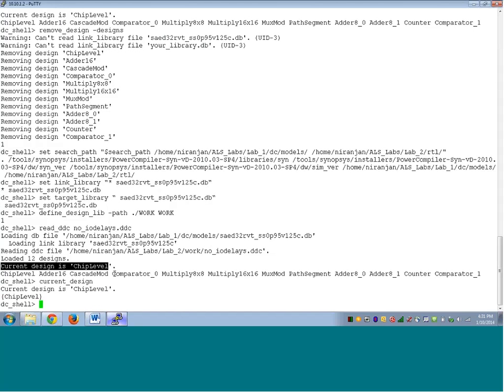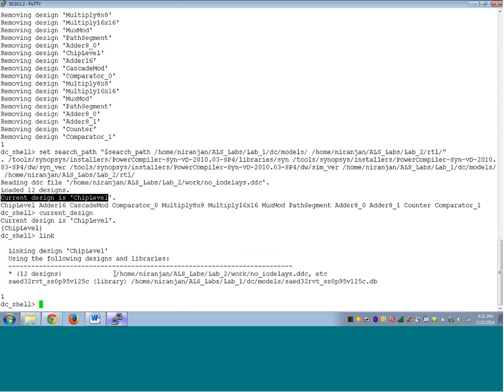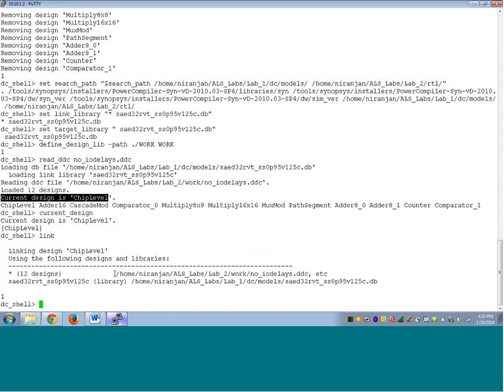Now the next step. When we read in the complete RTL using the analyze command, we should do elaborate on the top level design. What does elaborate do? Elaborate converts the RTL into GTECH, but here it is not RTL, it is already a netlist, already in gate level form. So you will not use elaborate, but we will use a command called link. Link will just make sure that all the components in your design are mapped, and all the libraries that you have loaded and all the components are in fact linked to one library or the other.